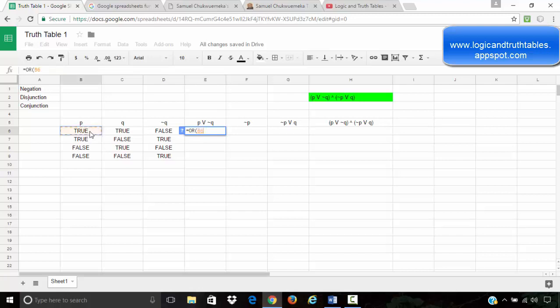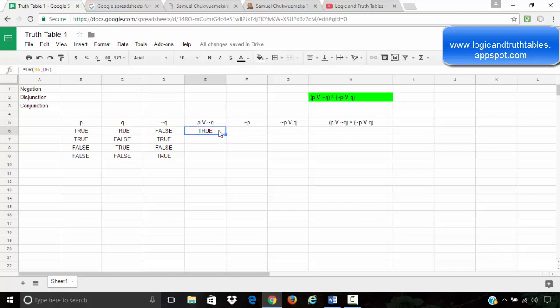You get the P, okay? And you know you are doing P and not Q. So I put comma, and then I get not Q here. And then you close it. You close the parenthesis. You press enter. Okay? True or false is true.